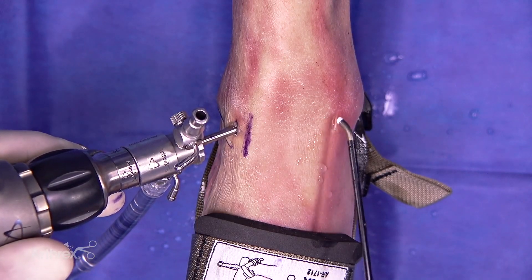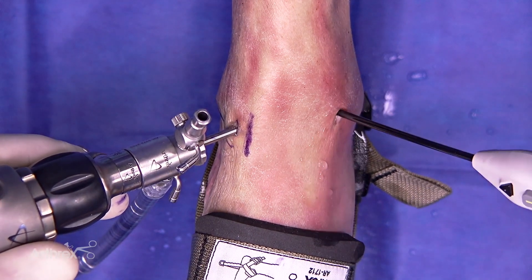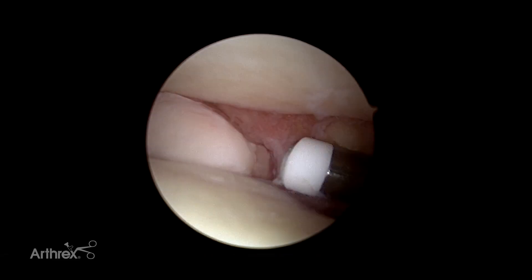I put my curve — the tip of my probe — at 90 degrees into the joint, then I lift my hand and it just goes in very quickly and easily. That keeps you from struggling with the probe because once the probe's in, it'll do the work for you.